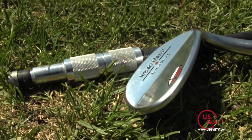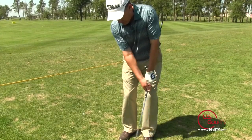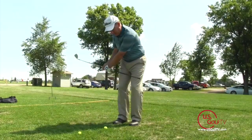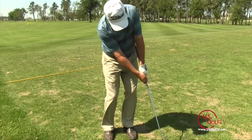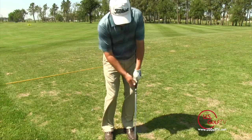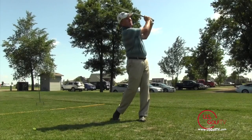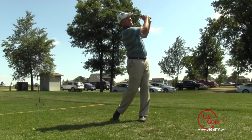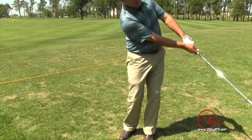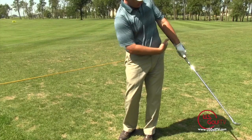The Impact Master really addresses primarily chipping and pitching. A lot of golfers, when they're struggling, tend to get real flippy with the wrist — they try to basically scoop the ball up in the air. When you use the Impact Master, because they've got the rod extension on the end, if you flip your wrist, you're going to feel it hit you in the side immediately. So you've got great feedback. Also for pitching, you want a little bit of rhythm and flow. When the hips turn and the body pivots, the stick doesn't hit you. I like it for those two reasons.